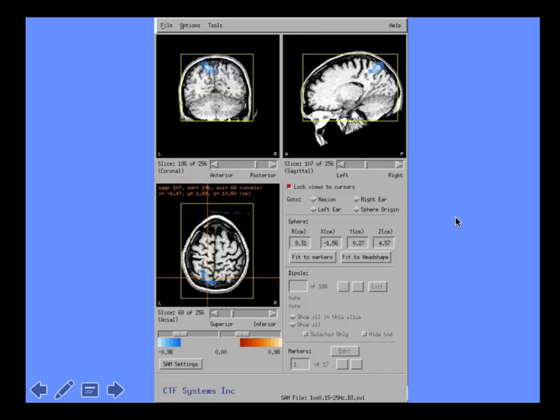Because we've done the alignment of our MEG reference frame with that person's structural MRI, we can take that three-dimensional distribution and map it back onto that person's MRI. This is what that would look like in a simplistic fashion. I'll show you some better examples in a moment. But the idea is that we can now take the beamformed source distribution and put it right back on that person's MRI.